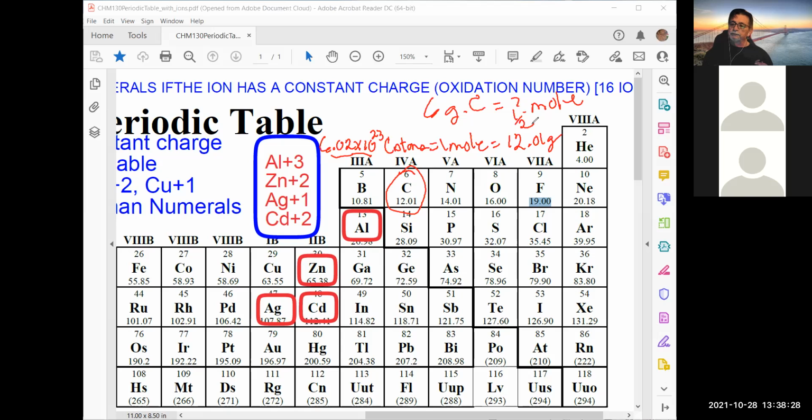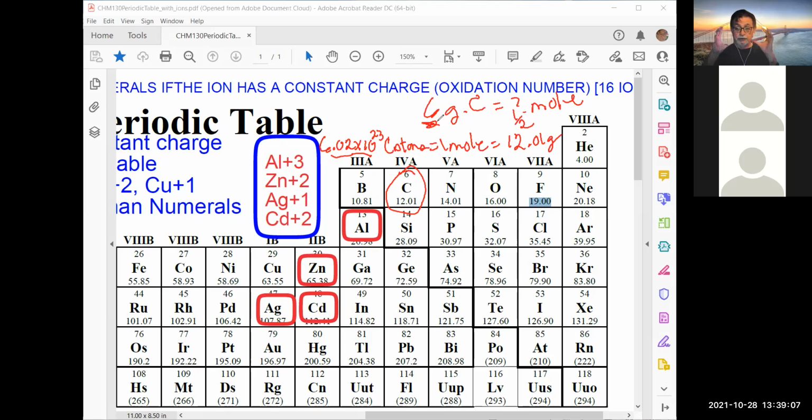Does everyone agree with that? Remember earlier I said about the medium eggs, they weigh 200 grams? If I have 100 grams of the medium eggs, do I not have half a dozen? Okay, well, here's the same scenario. I have half of what 1 mole will weigh of 12.01. I got 6 grams of carbon. Well, that would represent half a mole, because I'm taking half of 1 mole. You all see that? Yeah.